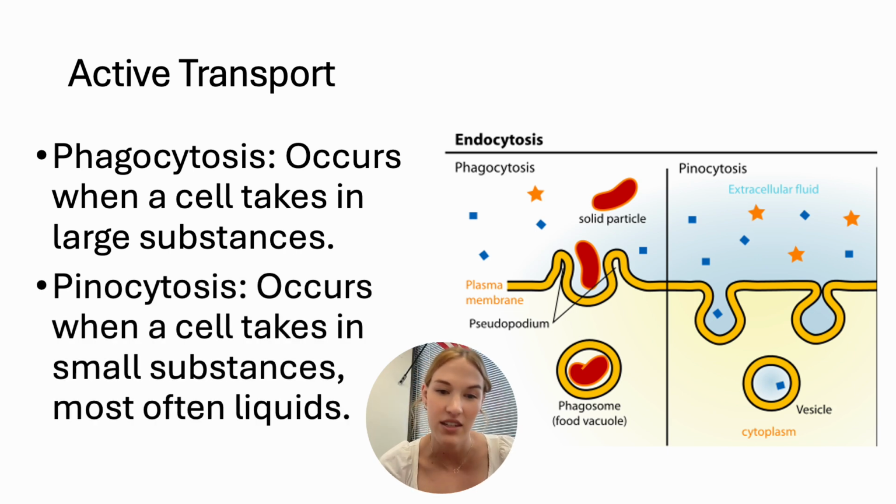So phagocytosis is when we are taking in large substances. This could even be as large as something like a bacteria. So hopefully you remember from my last review video when I said that the prokaryotic cells typically are upwards of 100 times smaller than the eukaryotic cell. Well, we can take advantage of that, and if there is a bacteria floating around in our body, well, we have specific cells called phagocytes or macrophages who will come around and they will be searching constantly for those bacteria cells.